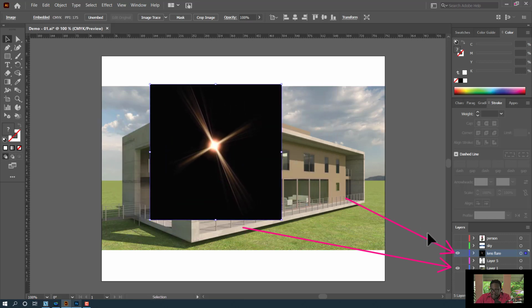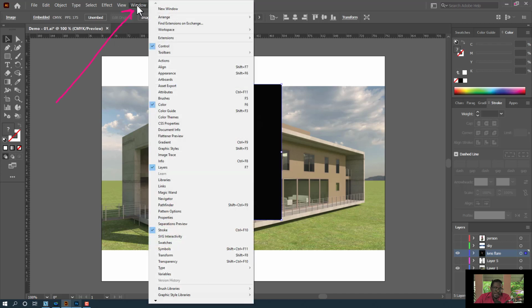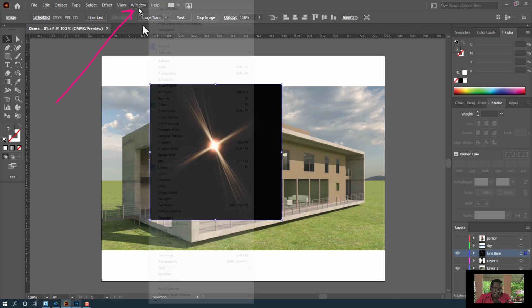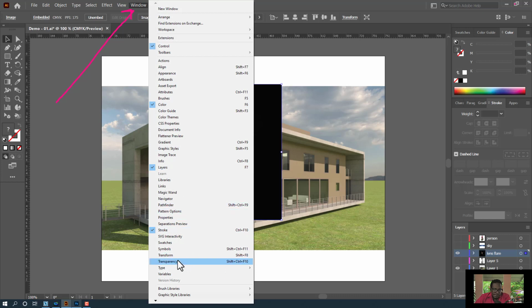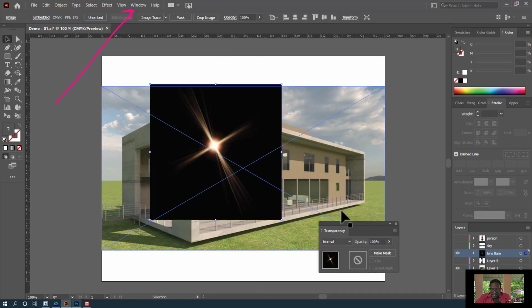Now to set transparency in Illustrator, that is done using the opacity panel, right? So if I head up to window where I can access my panels, then you will see where I have my transparency panel here, and this is what it looks like.